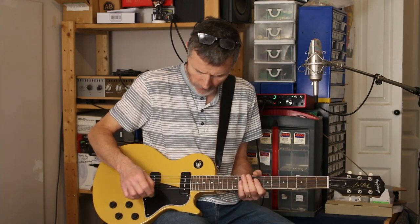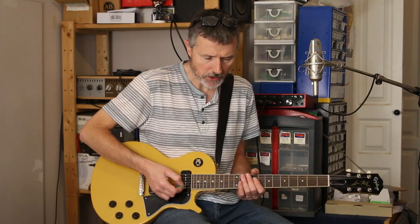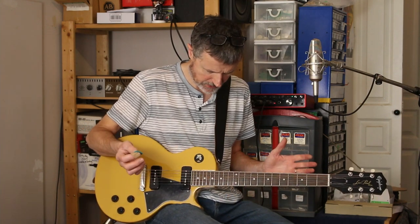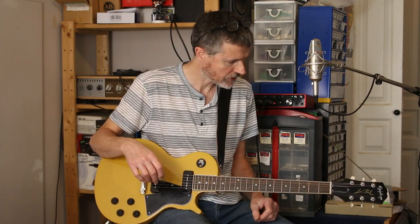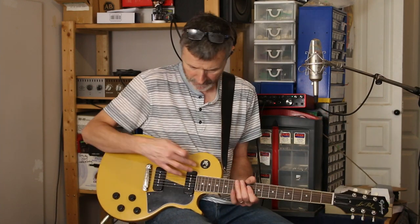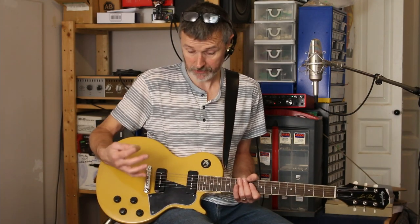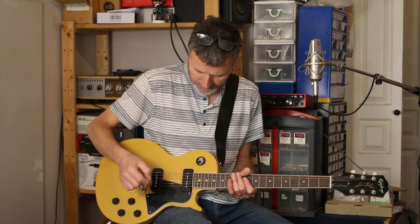I find the guitar has quite nice sustain, and it's quite nice for singing lead tones. It doesn't fret out, the setup's pretty decent. I did a little bit of work on it, but nothing too major. Adjusted the truss rod a tiny bit, set the action as I like. Pickup height makes a big difference to the output of the guitar, obviously. And that's about it.